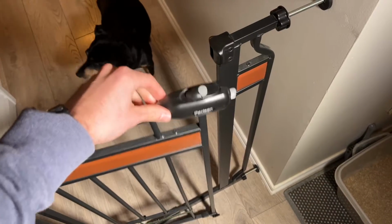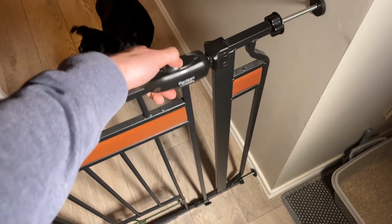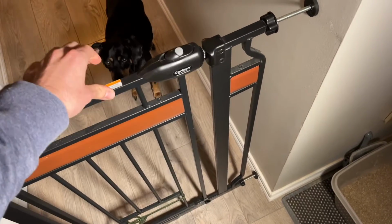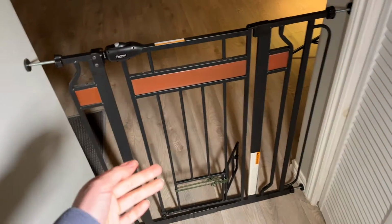Another thing I like is that you don't need to press the button to close and lock the gate. You just have to bring it closed like this and it locks automatically. Now let me talk about the things I dislike about this gate.